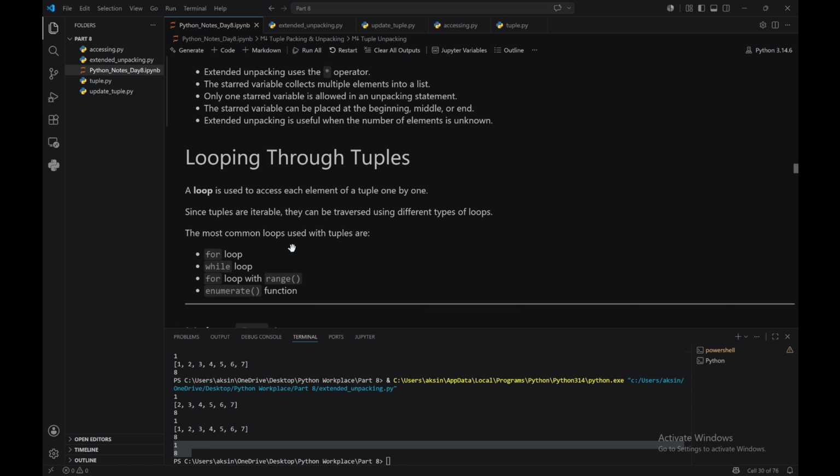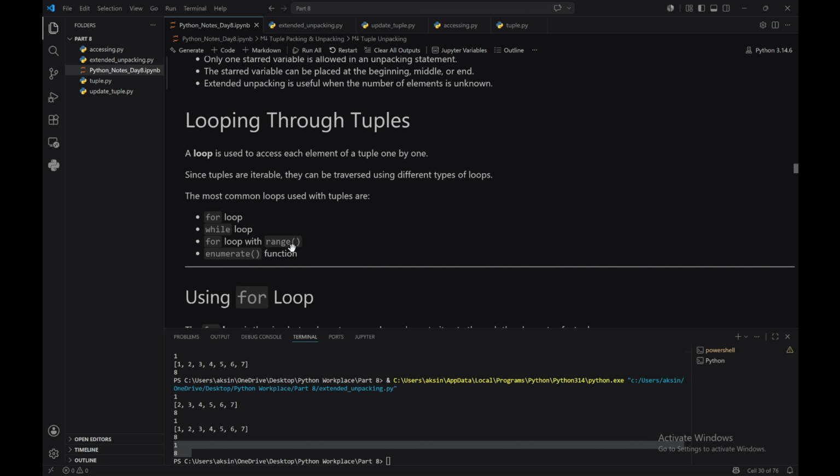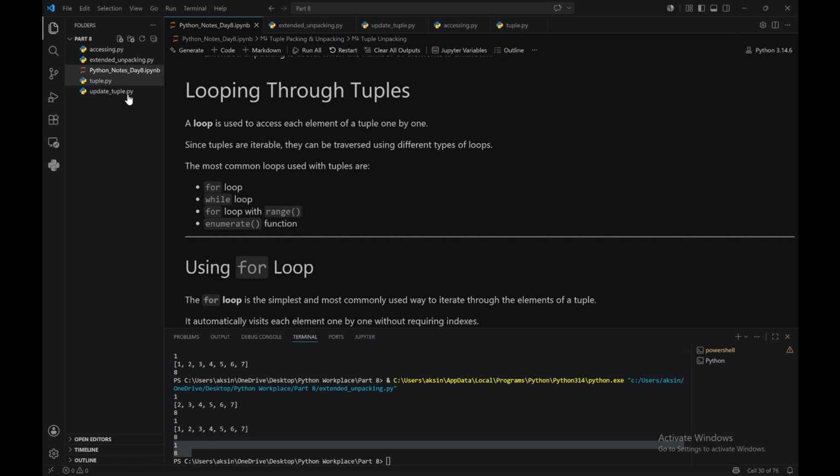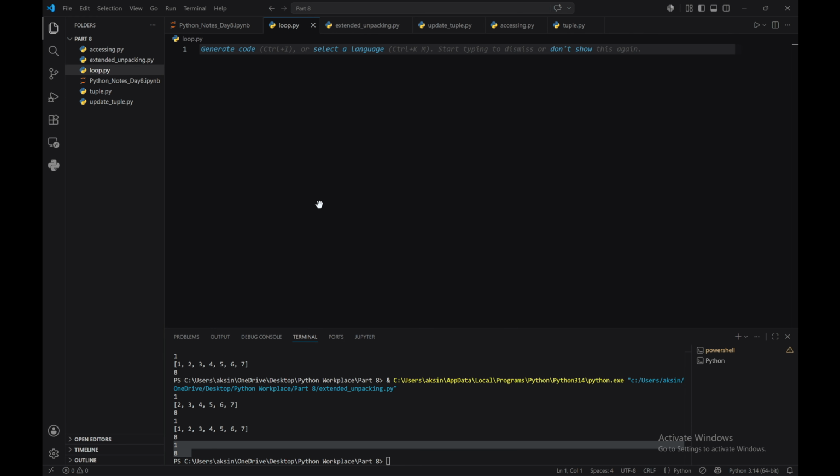So, for loops through tuples. Just like loops in a list, loops in a tuple also work the same way, such as in loops.py. First, we are going to see the for loop.